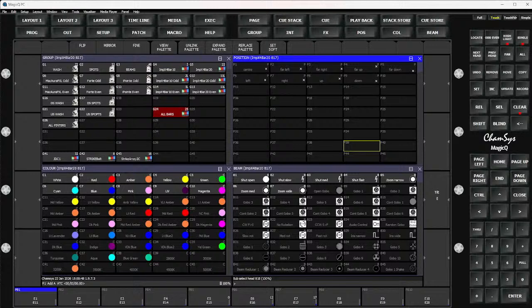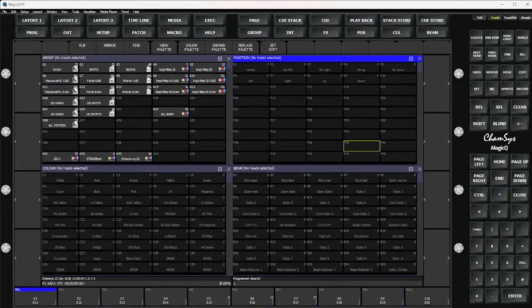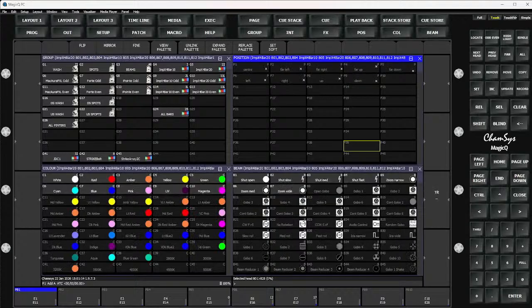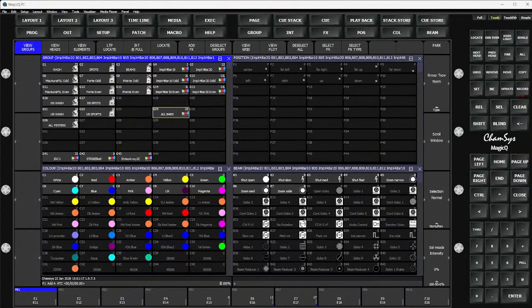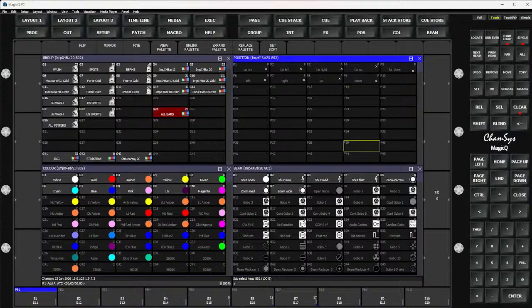Okay, so to fix that, what we'll do is go back to our patch list. We'll see our bars start at 801 through 825. So we're going to go 801 through 825 at, and we'll record that to there. So now they should be in the right location. Locate, we get a highlight, we get a single. There you go. Now they're down the line properly.